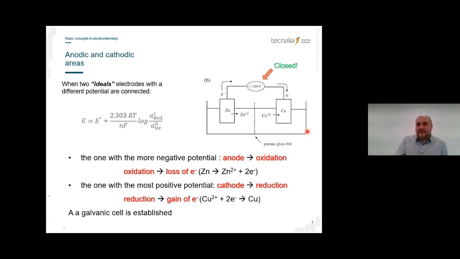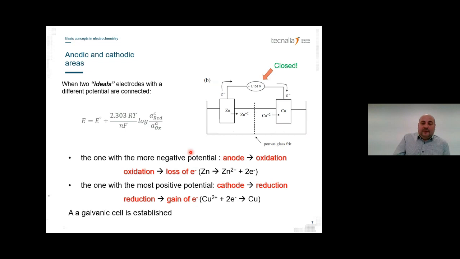In this ideal case, we can, let's say, collect the electrons and inject them here and measure potential. We can use these electrons to make a motor work, for example. That is the pattern. And what happens is the material with the most negative potential becomes the anode, so it's going to dissolve and there will be the oxidation. And the other one is going to be the cathode, it is going to gain electrons and form metallic material. That is really important to see. That is the base of electrochemistry.